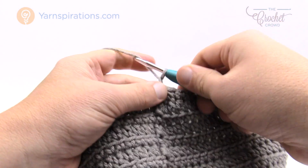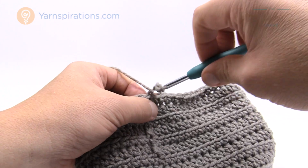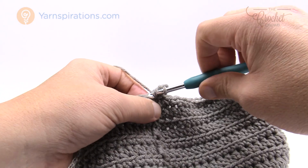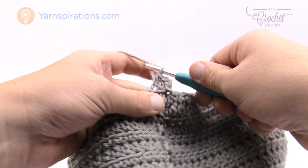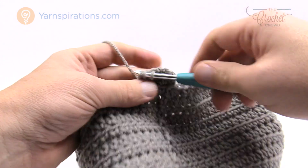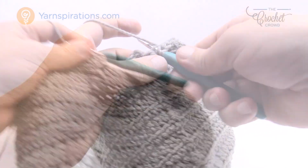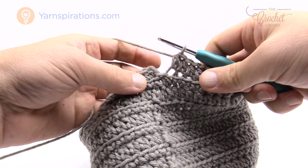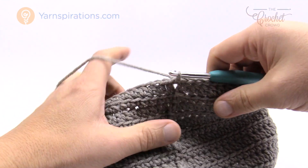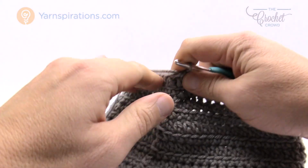Round number 2 is an alternative round as well, so it's just chain up 2 and then 1/2 double crochet into each stitch going all the way around. So this is round number 2, and we're going to be doing this round several times before we get to the end of this project. I'll meet you at the end of this revolution. So I'm coming up all the way around on round number 2, joining it to the top of the first 1/2 double crochet. So you're going to notice it's going to get smaller and smaller on the top end here. Let's move along to round number 3.